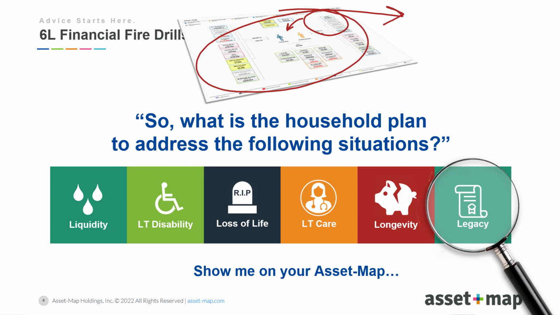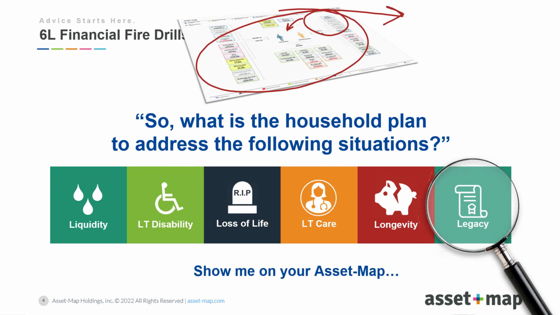Now, I love this 6Ls framework because I think it gives a great way of taking a client's conversation from asset map into target maps or in-depth planning, because it's a way of almost gaining permission from the client to say, here's your asset map, your picture with everything you have on it. But now how do we get permission to delve in a little bit more depth and unpack these 6 events? Using this framework is a great way of enabling that conversation.